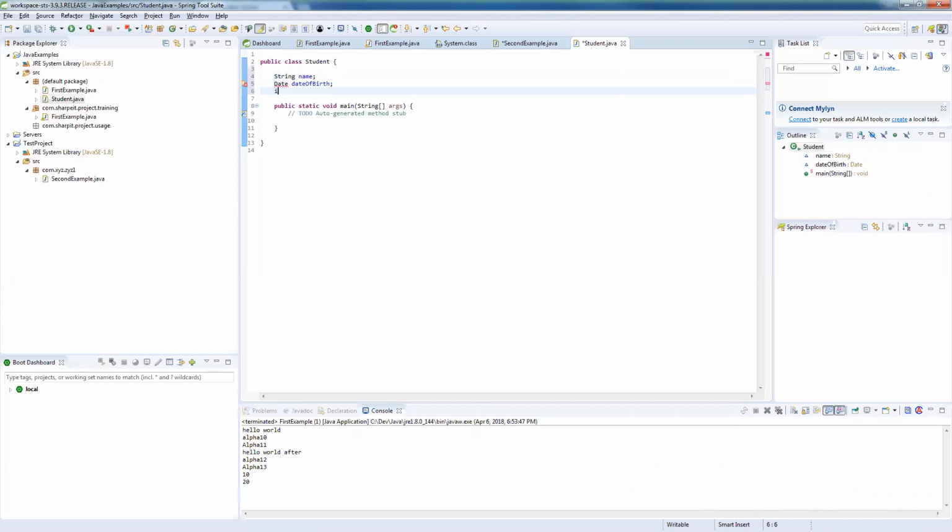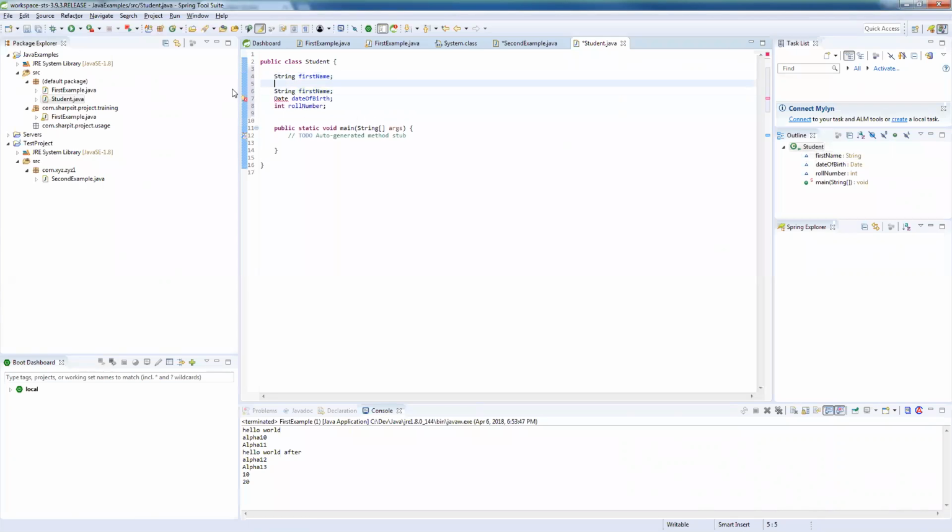And roll number. Like a student ID thing, yeah. Roll number. And string first name, roll number, right?